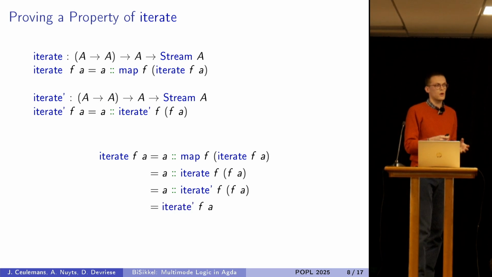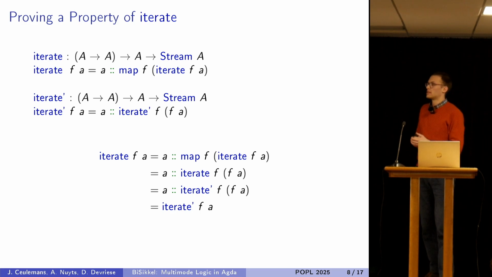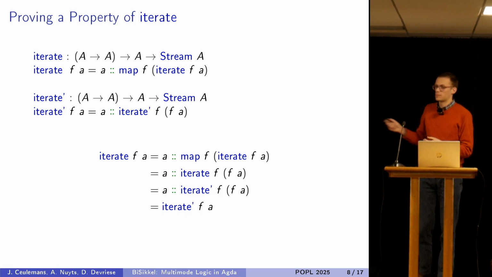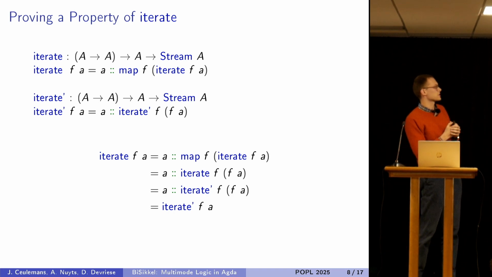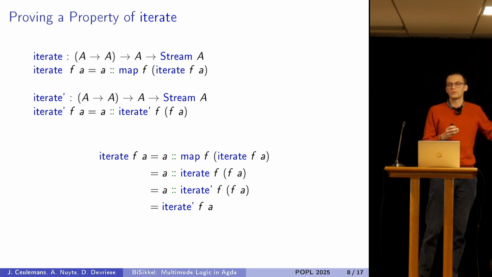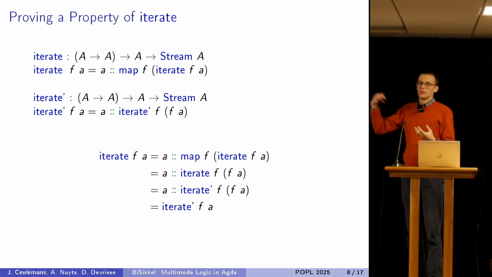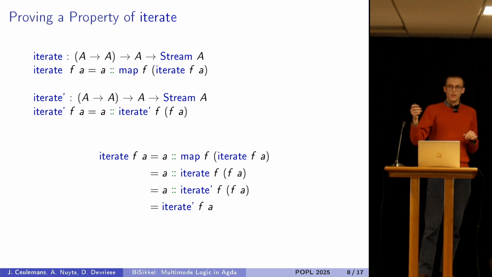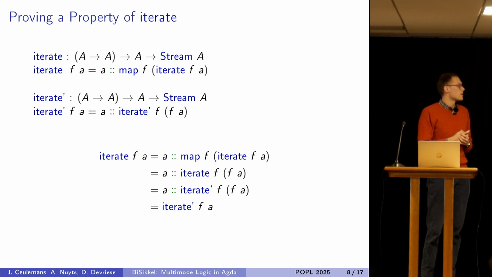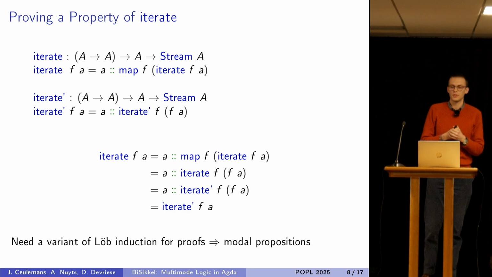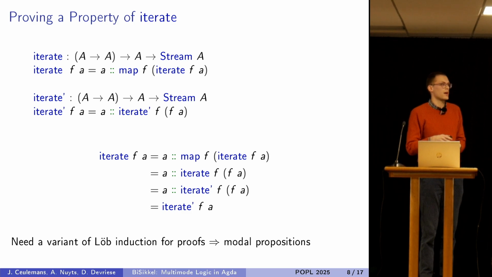So that was not too hard, but of course the question is, can this reasoning be made sound? Is this indeed something we can do? Especially this induction hypothesis. An intuition for why we can use this induction hypothesis here is that the tail of a guarded stream appears under a later modality. We've seen that via loop induction, constructing a value of type X, we can assume something of type later X. And so indeed, if we have some variant of loop induction for proofs, we would be able to do this. But that means that we need to apply later to propositions.